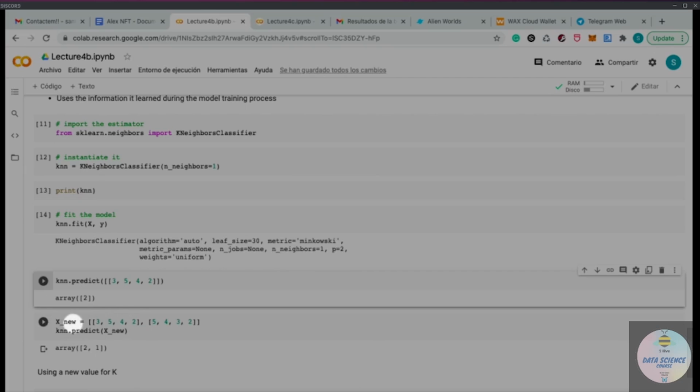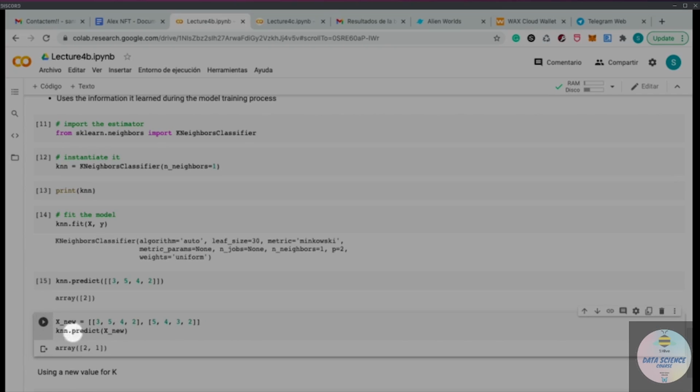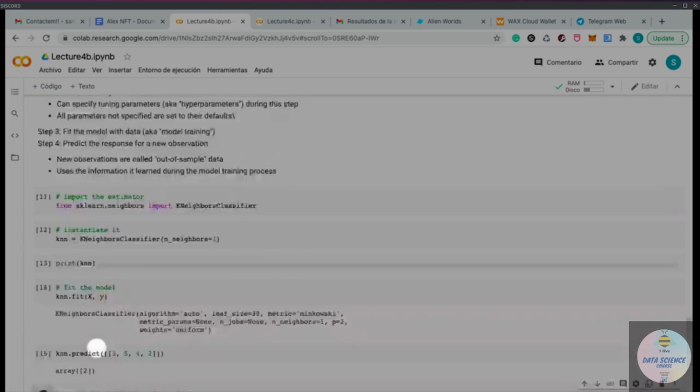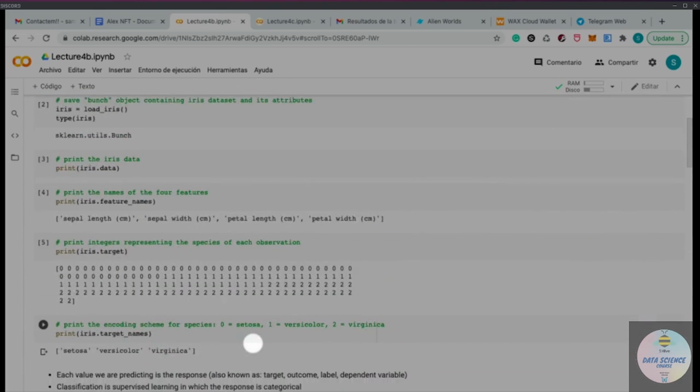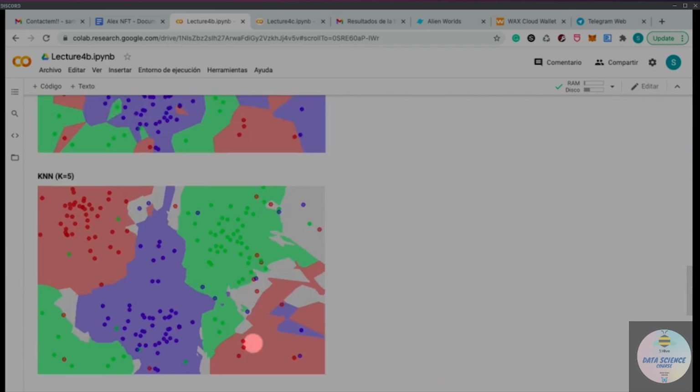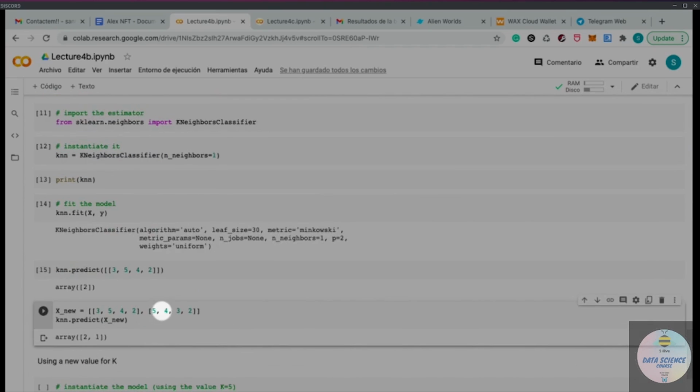Okay, as you can see, I can predict more than one value. So I'm just creating a variable here called x new that has 2 values, 2 flowers with all the features of the 2 flowers, and if I run the prediction function again, it's going to give me the outcome of the 2 of them. The first one is a Virginica, and the second one is species number 1, which I forgot. Check again. It's Setosa. Okay, so this is a way to predict more than one value.